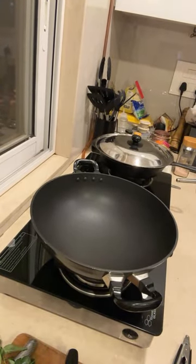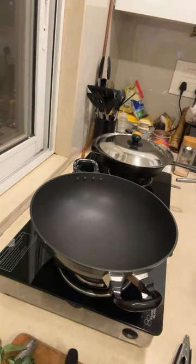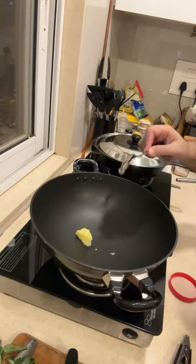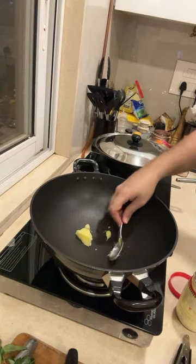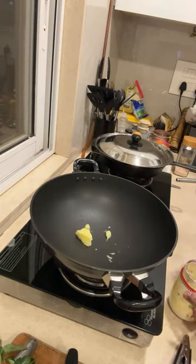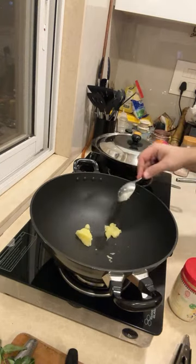There we go. So I'm going to start with some ghee. Yeah, because I like ghee rice, I like dahi rice, I like ghee in my dahi rice. So I'm going to start with a generous amount of ghee. Get all of it out. She could probably use a little more than that, no? Could use a little more. Okay, that should be enough ghee. It should definitely be enough ghee.